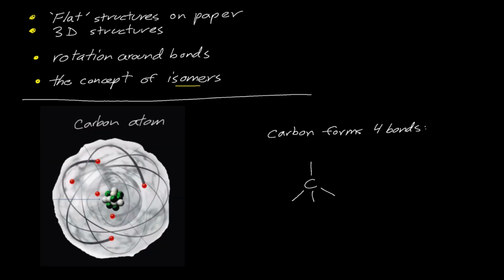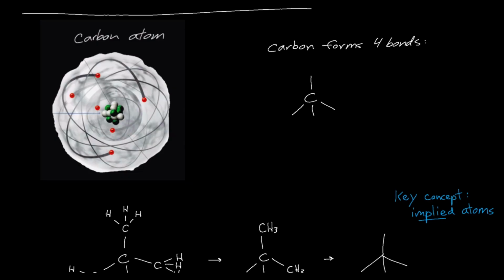So, briefly reviewing, what does a carbon atom look like? If you recall from general chemistry, we have the nucleus of the carbon atom here, and the positive protons are shown in green, the neutral neutrons are shown in white, and orbiting that nucleus are the red electrons. You have inner electrons that don't get too involved in bonding. So it's almost as if this whole inner part is just a spectator of everything.